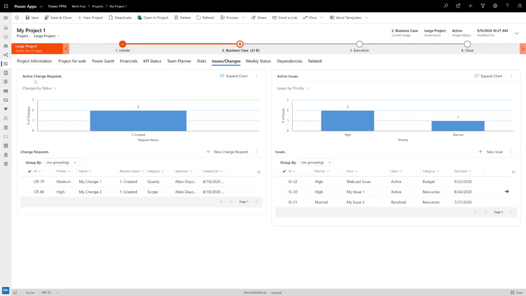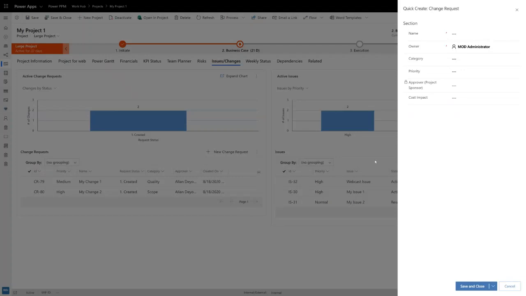So left side would be change requests. Now, if we create a new change request, again, of course, you can almost guess it now. There's a form popping up. I want to do a webcast change request like this. Category again would be budget. Priority would be high. The sponsor or the approver, I cannot add, because that's pulling from who is sponsoring or who's the chairman for this project, which is great for me as well, because then I know that any change will always automatically be routed to the right person in the steering group. So let's just write 45,000, and hit save.